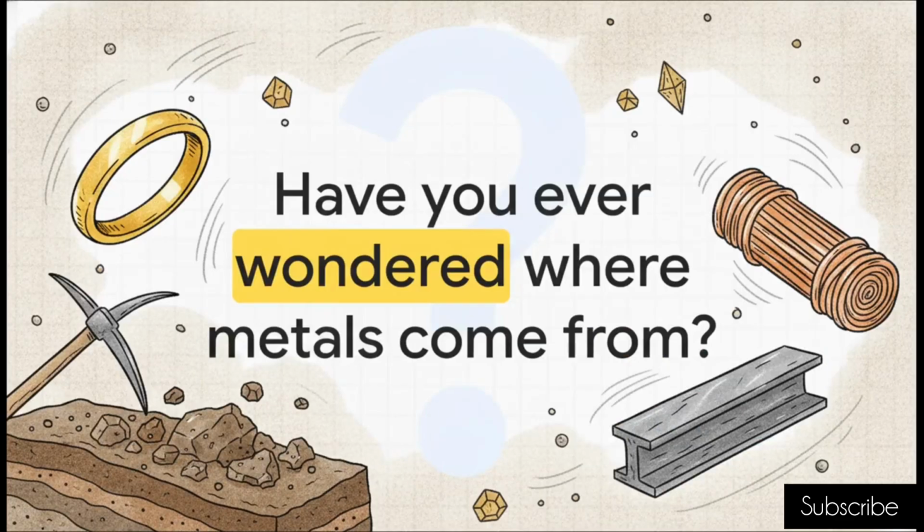But before we get into the weeds, have you ever actually just stopped and wondered, where do metals come from? I mean, think about it. When you buy an iron rod or copper wire or even a shiny gold ring, you're getting a perfectly purified product. But there's no underground factory where you can just dig a hole and pull out a perfectly formed shiny iron rod. No way. Out in nature, metals are absolutely not found in that pristine form. We really have to work for them.